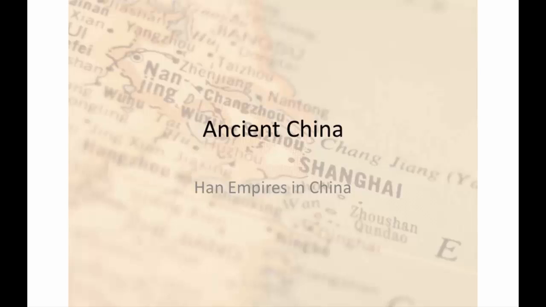Today's lesson goes along with worksheet 6, which you should have picked up, titled the same, Ancient China, Han Empires in China. Today we'll talk about the longest lasting dynasty in China, the Han Dynasty obviously, and even talk a little bit about empresses that ruled in China as well. So let us get started.